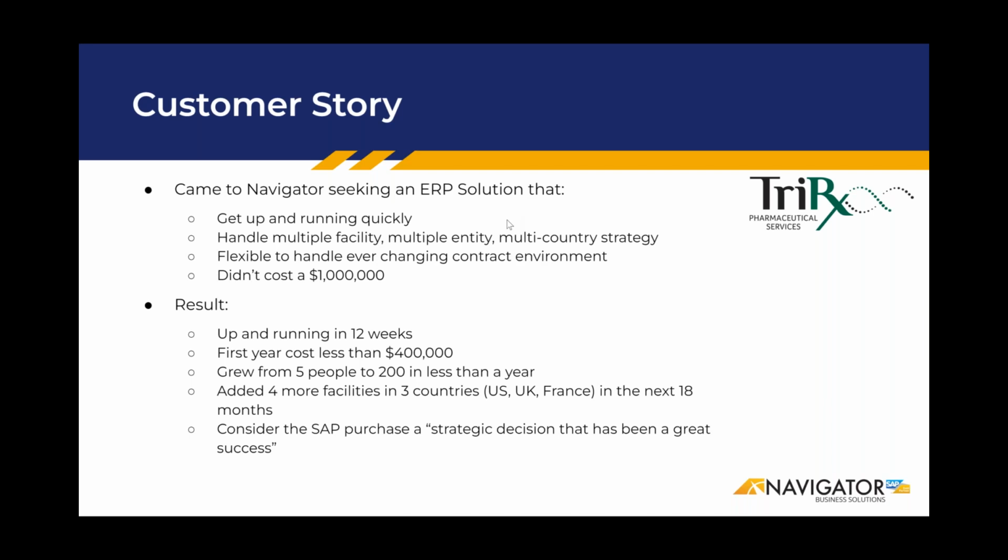So as we take a look at meeting our customers where they are, right at that first phase, we can implement to a scope that makes sense for your business where it is today, and then we can grow and scale with you rather significantly in a very short period of time. By the way, that solution was validated in the 12 weeks after it was up and running.